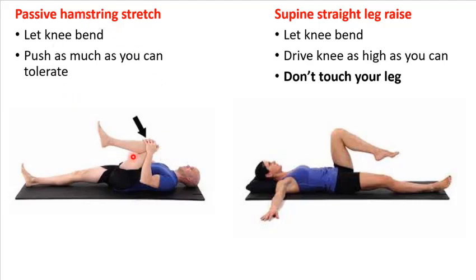So do it passively first, kind of bring your knee to your chest and see how that feels. It should feel really like nothing. And then do it again. Don't touch your leg, hands off, and then try to bring your knee to your face, right? And then try to drive that knee up as high as you can. And you should feel something similar. You might not feel too much of a stretch here because you've lengthened the hamstring a little bit. You've given it some slack. Here, though, you might feel some of that cramping again. Not as bad, but you might feel it actually a little bit more because you don't have the hamstring that you're dealing with. And again, just keep note of what you felt, right?